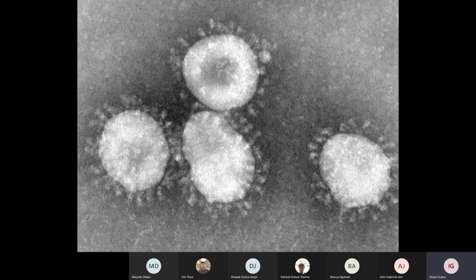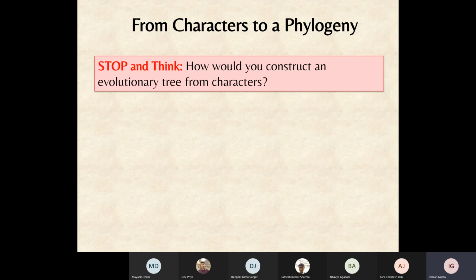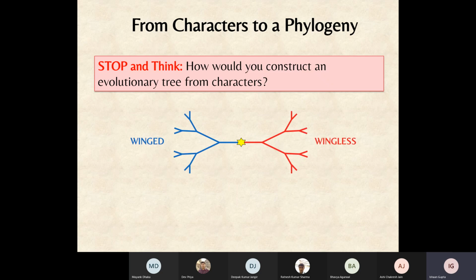Because you need to have a microscope every time, and you need to actually get physical. So let us say shape and the number of spike proteins on the coronaviruses are the physical characteristics that you want to use, right? That's not a lot to distinguish between different coronaviruses. So therefore, people would want to construct phylogenies not from physical characters like wings or wingless, but from nucleotide or amino acid sequences.